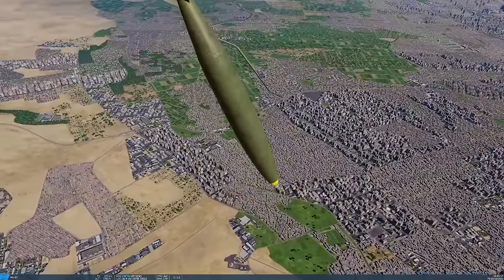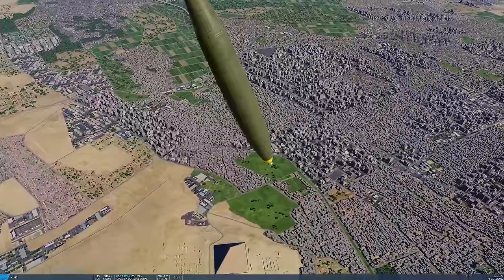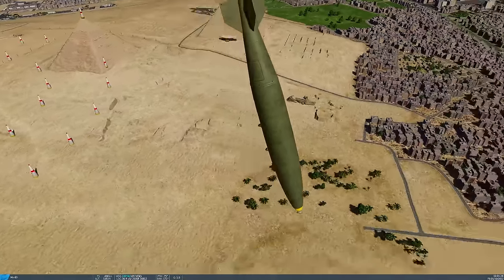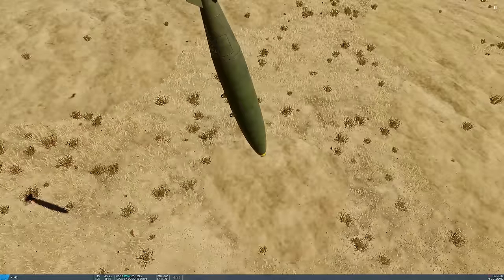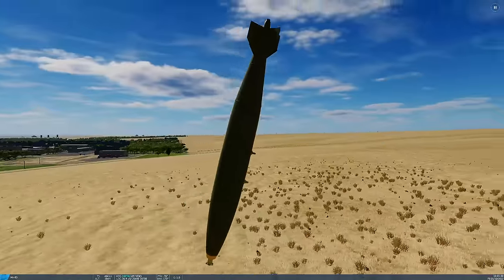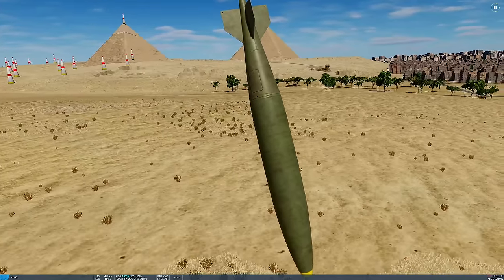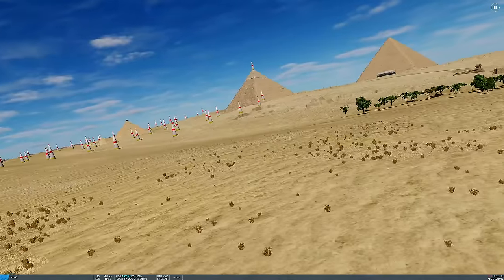Look at the pitch down at the bottom, if you can read that. That's 70. 90 is straight down, obviously. So by the time it got 10,000 feet down, if I pause it there, it was still 14 degrees off plumb. Which can't be right. It just can't be right. Which is making this impossible, because the bomb needs to fall down, obviously, not sideways.